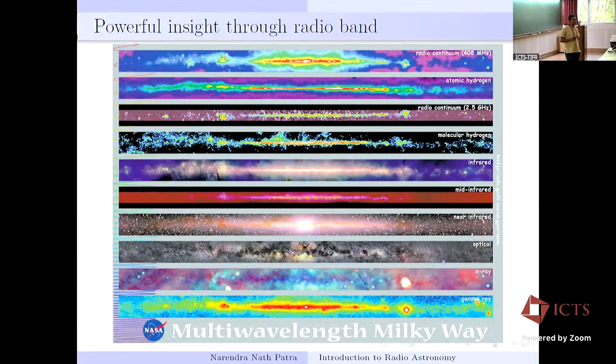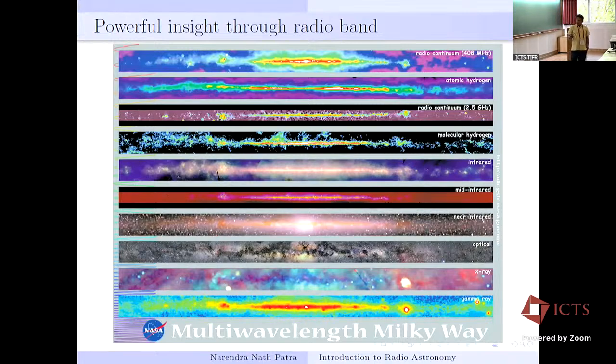What I'm trying to motivate is that this is the same galaxy looked at in different wavelengths, different wavebands, and you see different features. For example, you see the distribution of molecular gas over here. Just look at, for example, this gamma ray. This is much different than this. It has a very thin disk. The distribution of molecular gas is in a very thin disk as compared to either gamma ray or radio continuum. So different wavelengths tell you about different physics, different activities in the galaxies, right? And if you want to know the full story, you must include all of them, right?